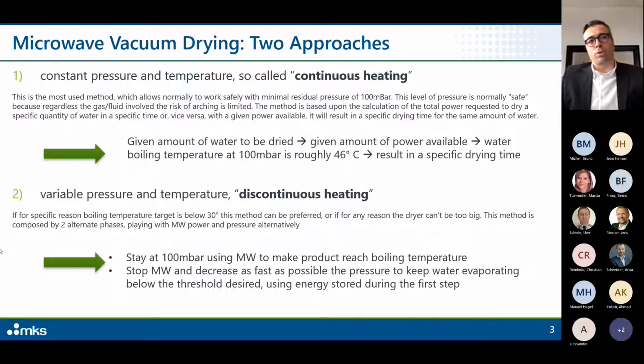This method is composed of two alternate phases, playing with microwave power and pressure alternately. More specifically, there will be a first stage where we stay at 100 millibar using microwave to make the product reach the boiling temperature. So similar to the first step, and then we stop microwave and decrease pressure as fast as possible to keep water evaporating below the desired threshold, using the energy which is stored during the first step.